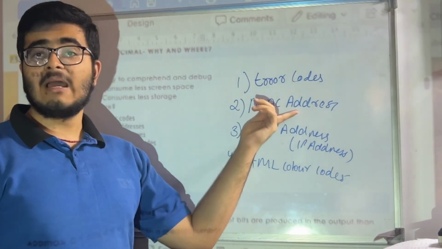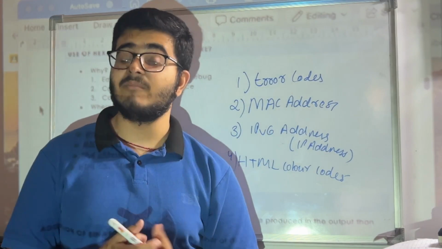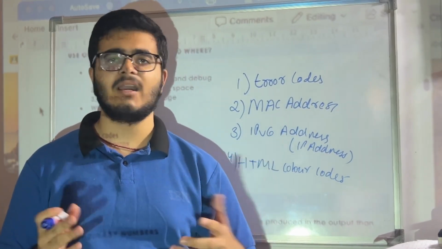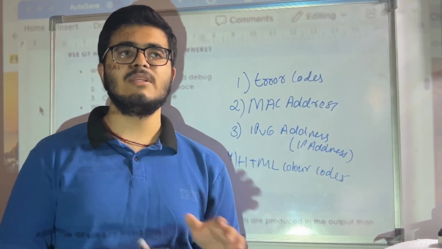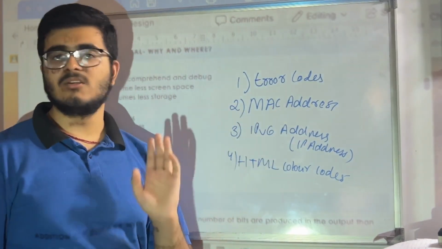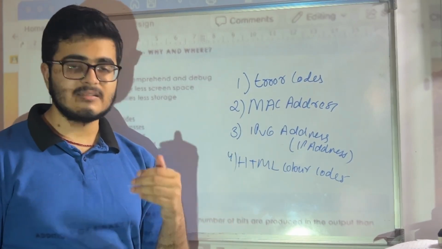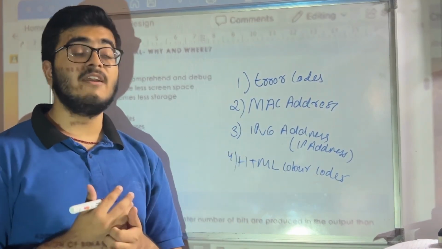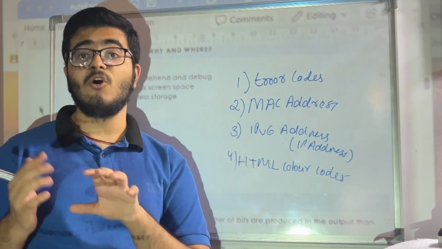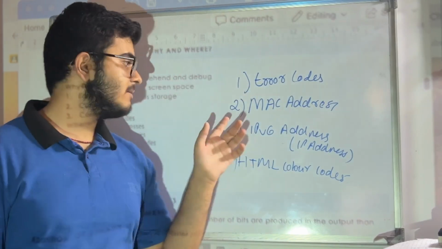Then we also use it in MAC addresses. So MAC address is the serial number of your system, right? If you have an Android device, an iOS device, a Mac, whatever you have, Linux, right? If you go to the system settings and try to see the manufactured ID, it is called MAC address. The serial number which is fixed, it is given by the manufacturer. So if I have a device of Apple, a special serial number given to my iPhone or my Mac by Apple is called MAC address.